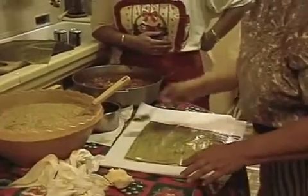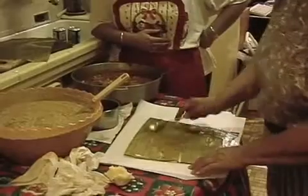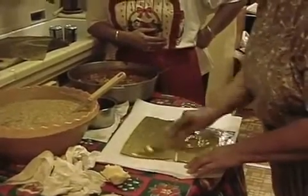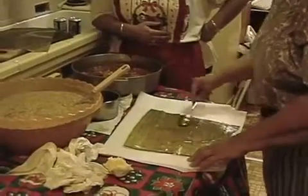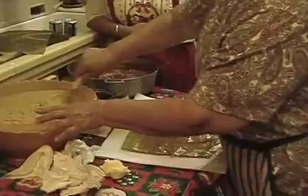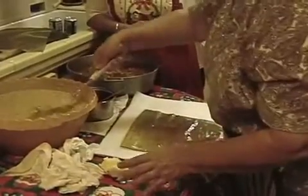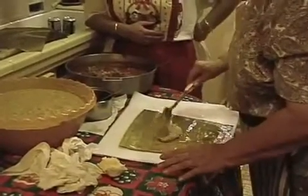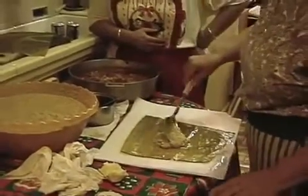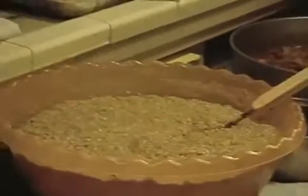Okay, so now we're going to try one out, and then Gina also can try one out too, so that way you can get the feel of it. Every time when they put some on over here, see? You do like this, see? Stir it up. Stir it up.